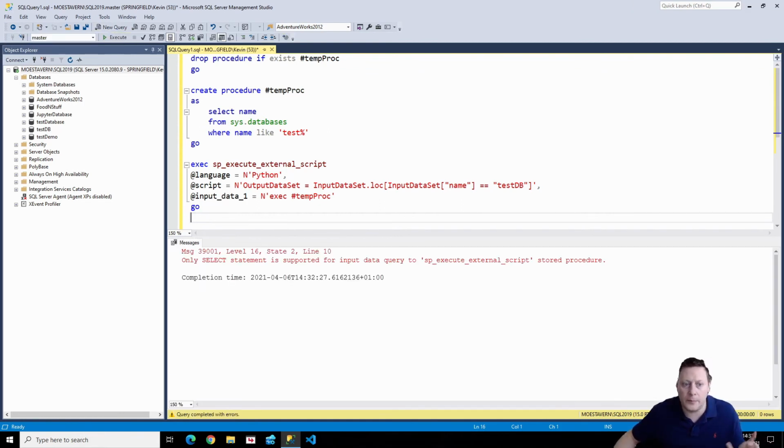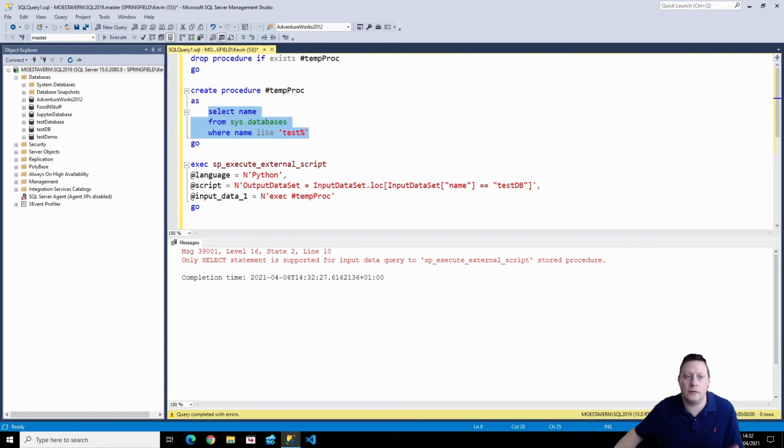You'll get an error, and basically it says only select statement is supported. So we can't actually put a proc into here, it has to be a select statement. Now, as I said, this might be a really complicated multi-statement, massive logic, several thousand row thing, so not ideal.